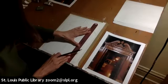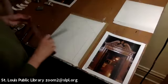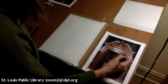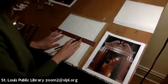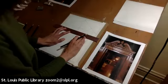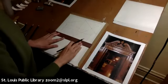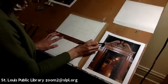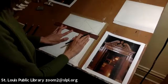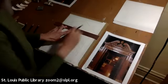And another one over here, so I can get the outside of the largest rectangle. And then I have this small area with the word architecture in it that I'm going to account for right about here. I'm going to account for this little beveling right here by putting a line here. And this is where you decide how important it is to you to have details like this.